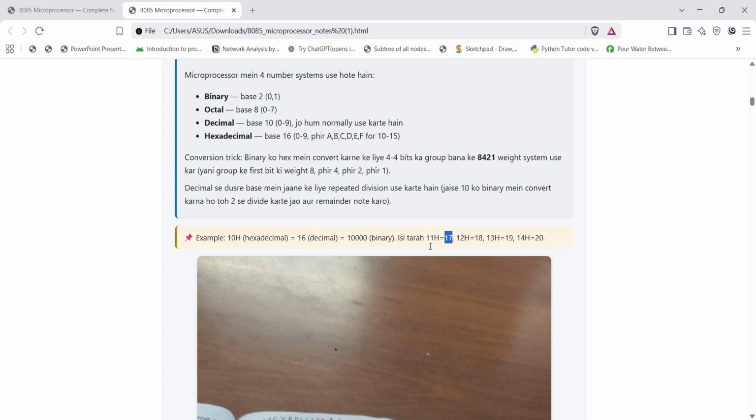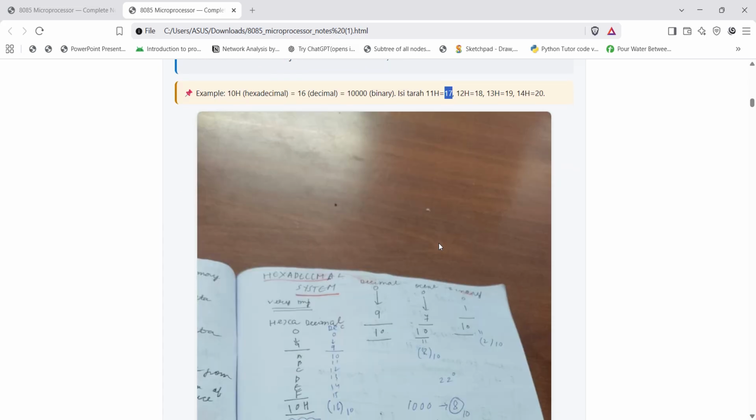Okay, and let's suppose you want to add F and 8. What does F plus 8 mean? F itself is 15, and adding 8 to it leads to 23. So that will be equal to what times of H? Since we are moving to 23, we will have 17H. Because 11H is itself 17, and we are moving 6 more times. From 17 to 23 is 6, so we add 6. So 11H plus 6 will be 17H. Okay, so we have to take care of these aspects also.